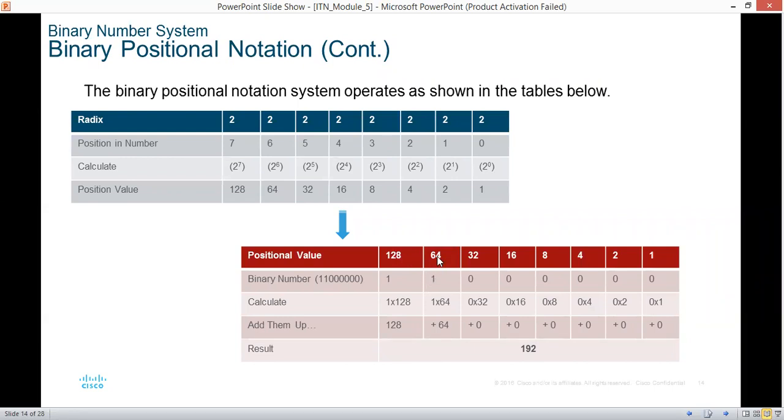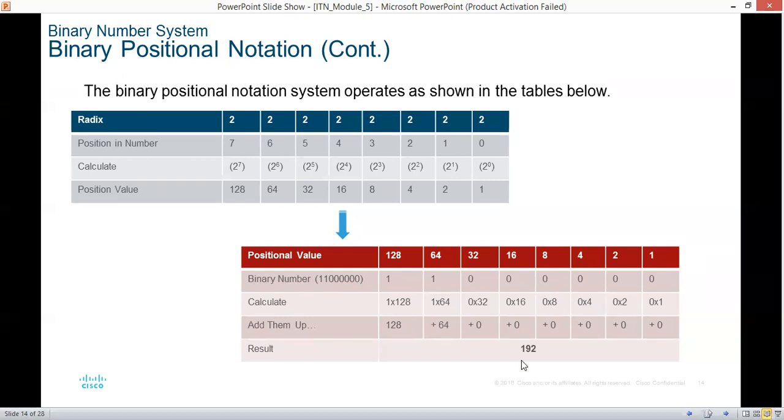I don't know if I can quickly give us a number now so that some of us will try it and see. The entire length of an octet is usually from 128 to 1. So if I give you another number that says 1 1, and then you have the remaining ones as zeros, somebody can try that and tell me what the decimal equivalent is. Anybody there? Who can help us? Here is 1, 1, and then the remaining 6 bits are all zeros.